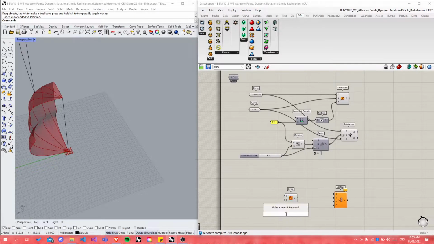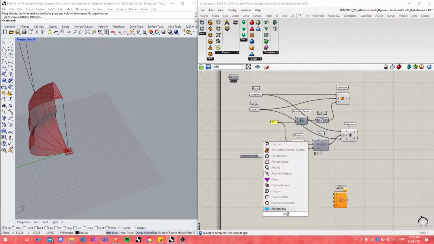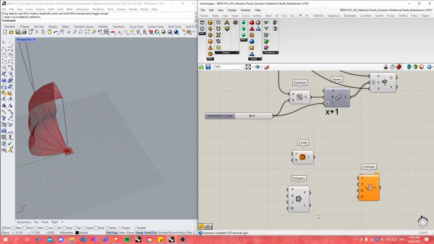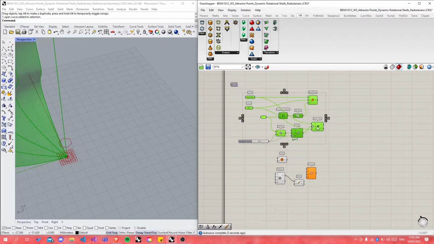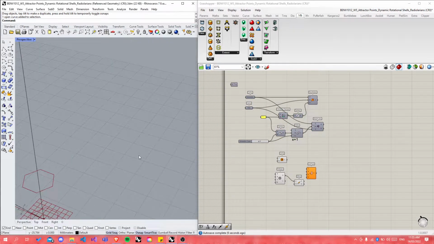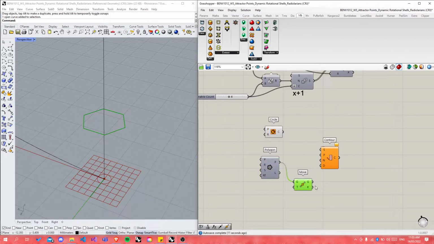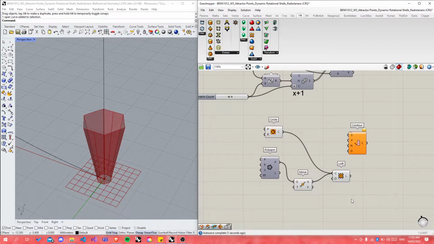Now, if I open Rhino, it shouldn't work. All right, you guys don't need to be following this, by the way. No, it's all good.